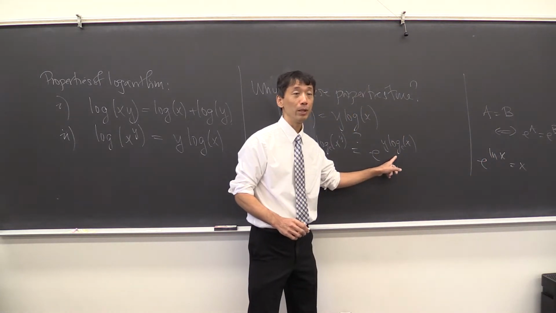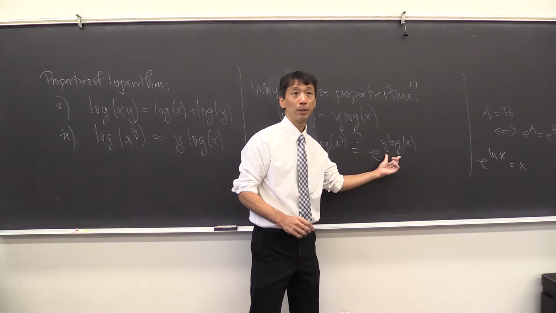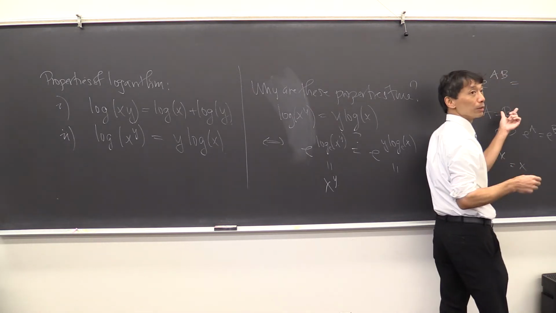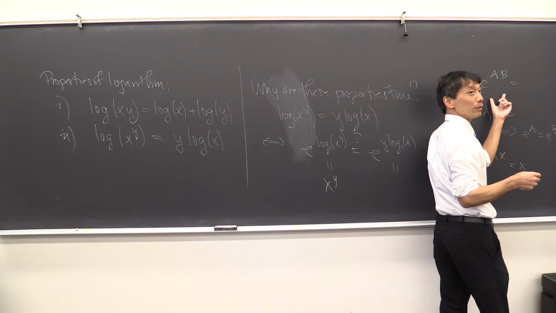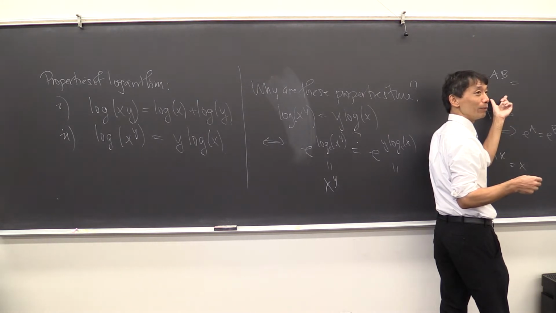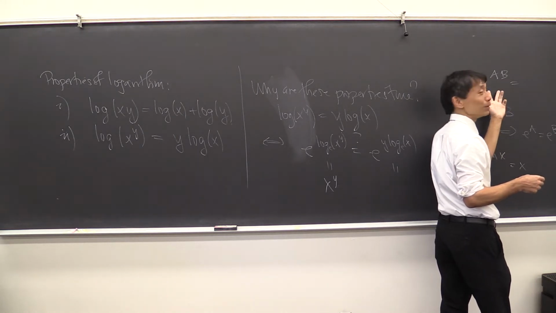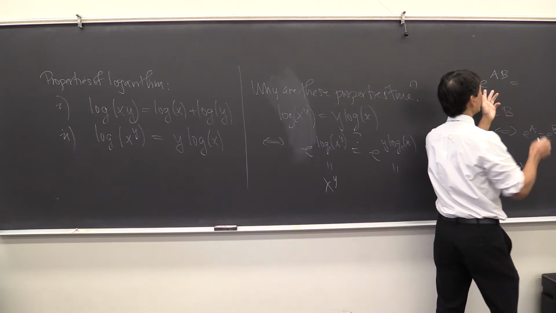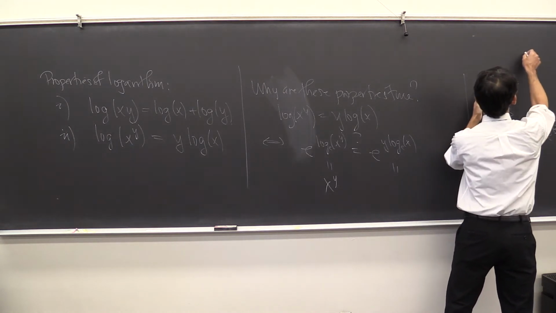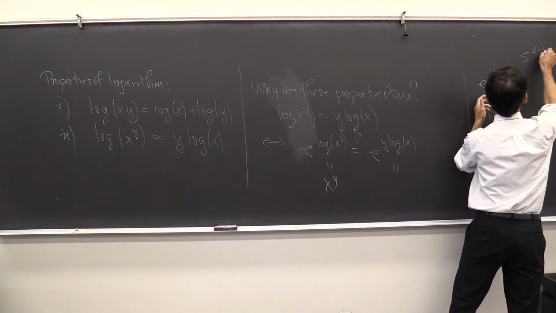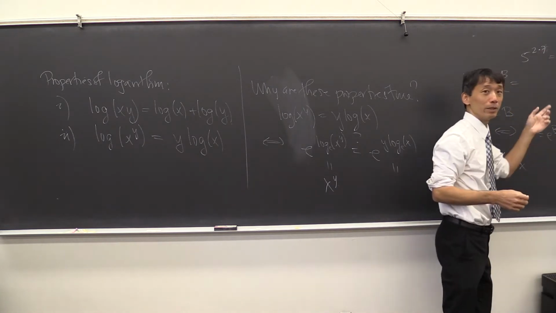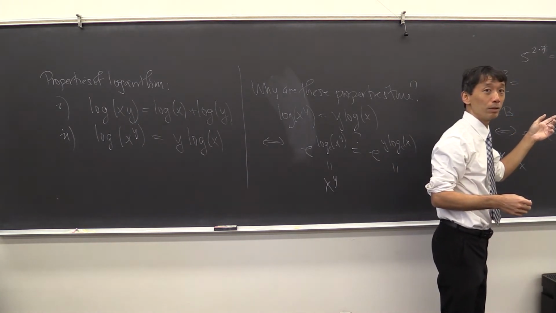This one is a little bit trickier, but you can use properties of exponents. What do you know about exponents? If I have e to the a times b, what's that equal to? You have some properties of exponents that maybe you remember from childhood. I just want properties of like if you have 5 to the 2 times 7, can you rewrite that in some way? Olivia? It's 5 to the 2 plus 5 to the 7.